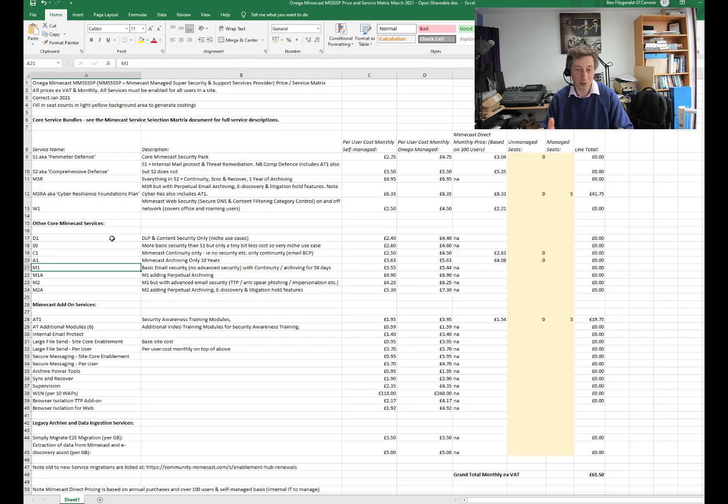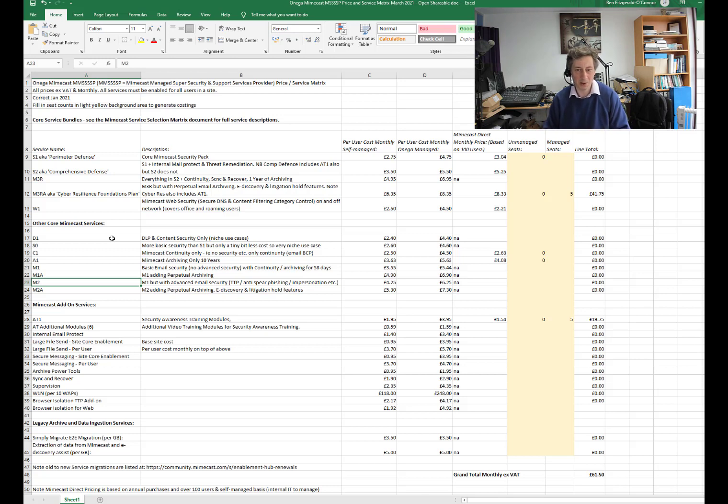M1 is a bundle of just the security and the continuity, which could be relevant. You'd probably do the M3R, those being a more popular thing, for a very small amount more. You've got the M1A, which just adds the perpetual archiving to the above, and then we've got M2 and M2A. So these add a little bit more of the functionality to the basic to add more value.